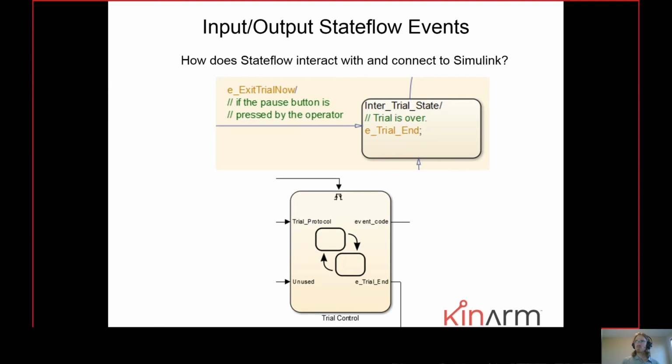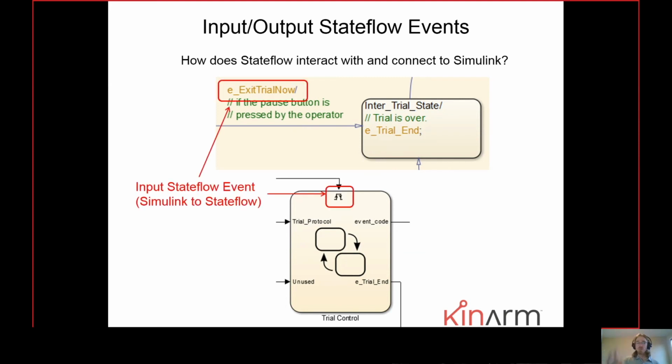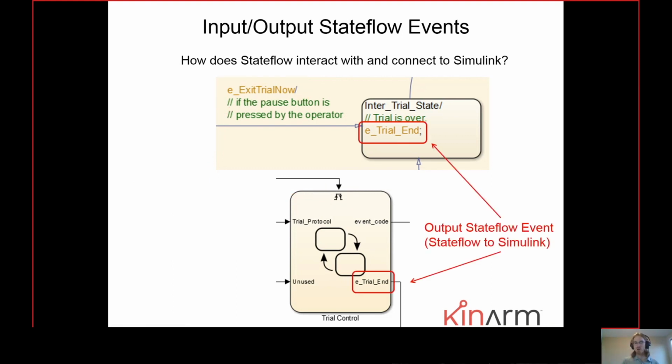So how do these work? Stateflow input events always go into the top of the chart here, just by definition, and Stateflow output events are always on the bottom right. Again, just by definition, that's where Stateflow puts them.